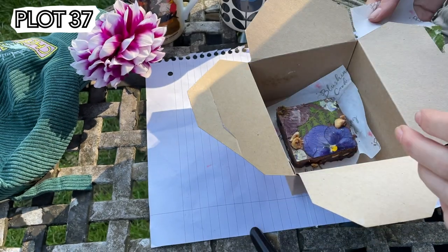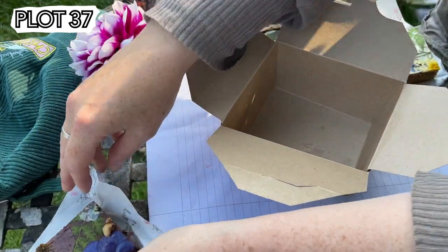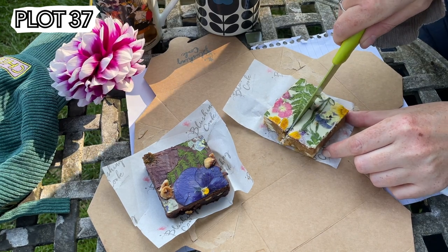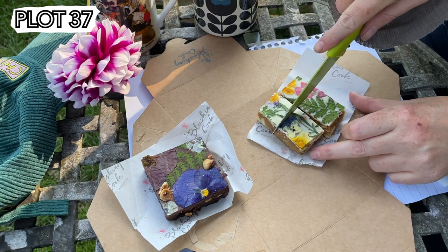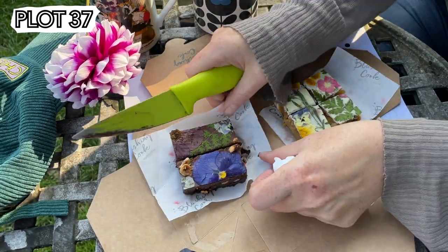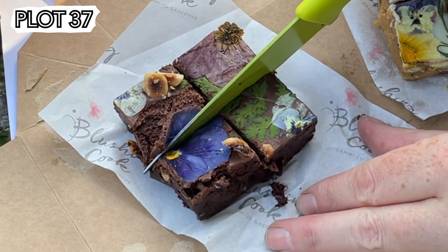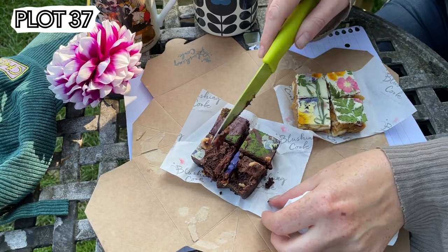Blondie. Brownie. I'm going to go quarters. Okay. So, is that all right with you? They are extra soft because it's so warm today. Photos of that one. I squashed it.